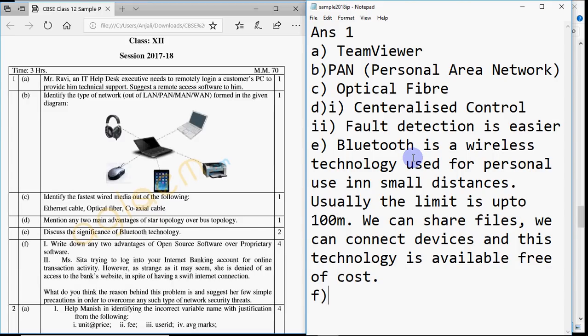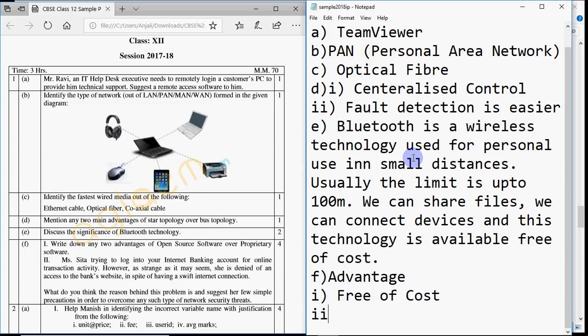And those advantages would be, like, the first advantage will be that it's available free of cost, whereas you have to pay for proprietary. So first is free of cost. We don't have to pay for this. We have to pay for the proprietary softwares. And the second advantage is we can customize it, since the source code is available.